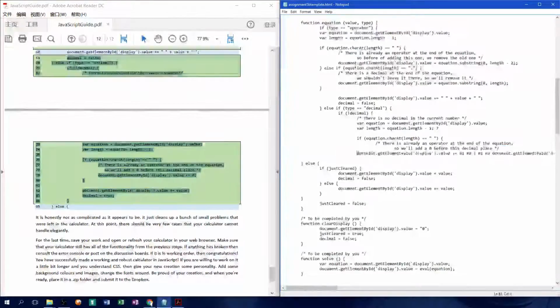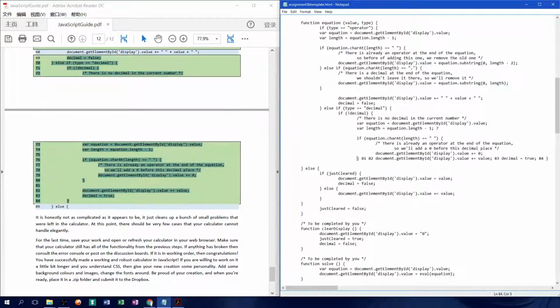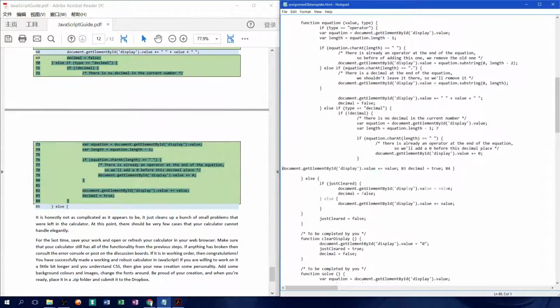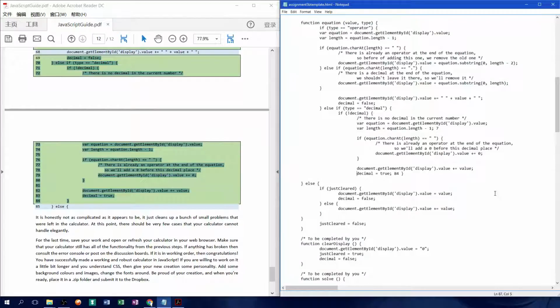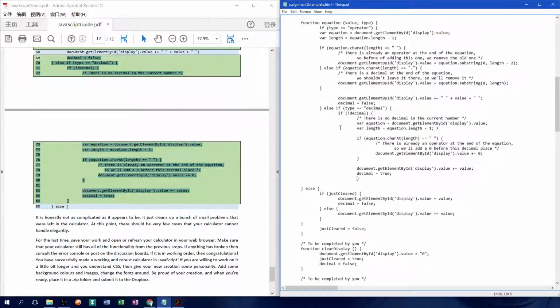Document, same lines here, close bracket, close the if function, and document two lines below. Decimal places equal to 2, and 84, which is a close bracket, is closing this whole if function. Yeah, so it's the same lines here.